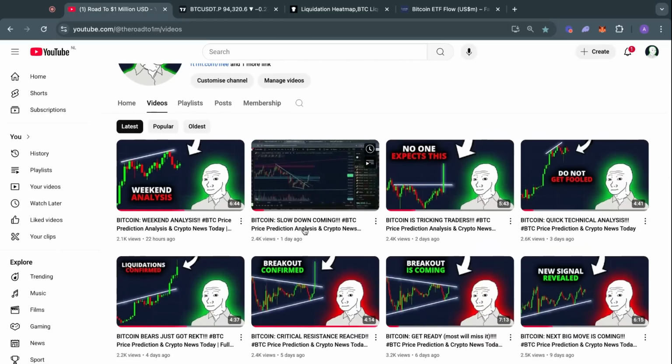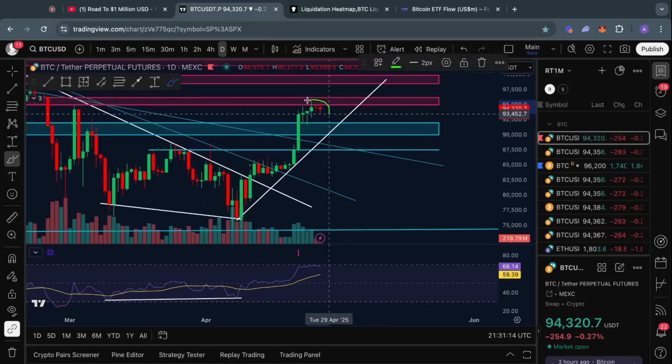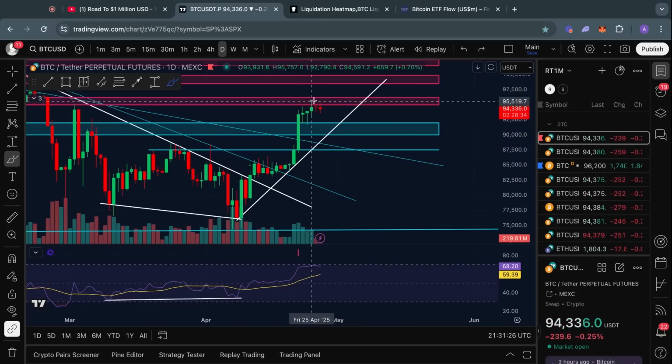And besides that, I'm still getting comments from people saying that I was wrong to say that the Bitcoin price was slowing down. And hopefully now that we are at the end of the weekend, we can leave this discussion alone. In my personal opinion, we were pumping massively here over the last week. And just looking at these last 2 daily candles, you cannot tell me that the Bitcoin price did not slow down, okay? Maybe we just have a different definition, but if we are pumping massively, and then we stop pumping to trade sideways over the weekend, then to me, that is just technically the Bitcoin price slowing down.